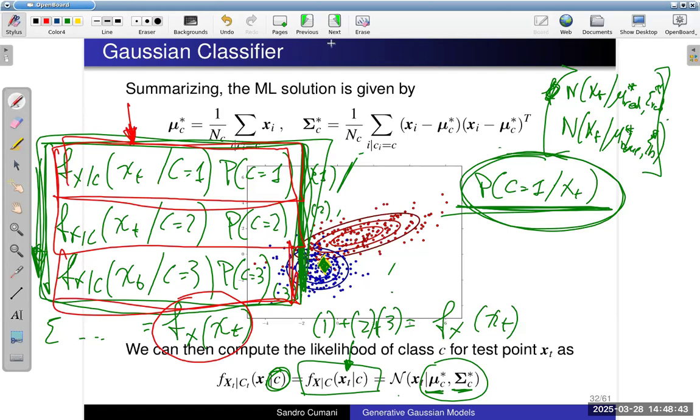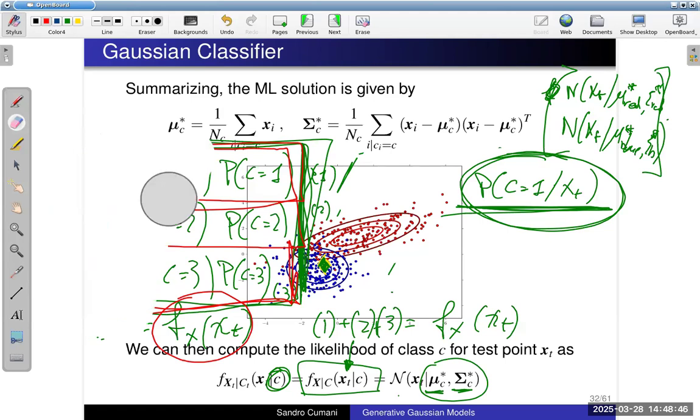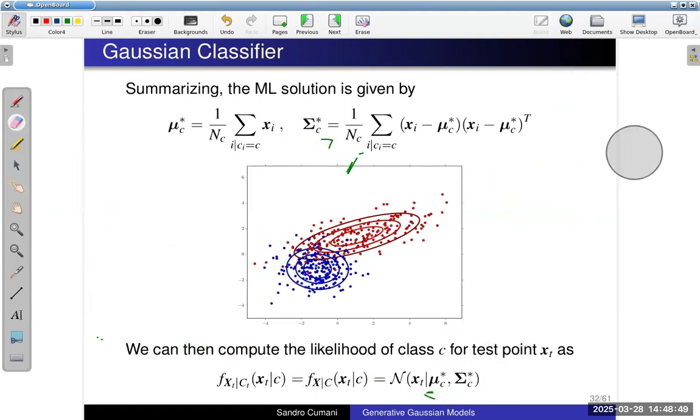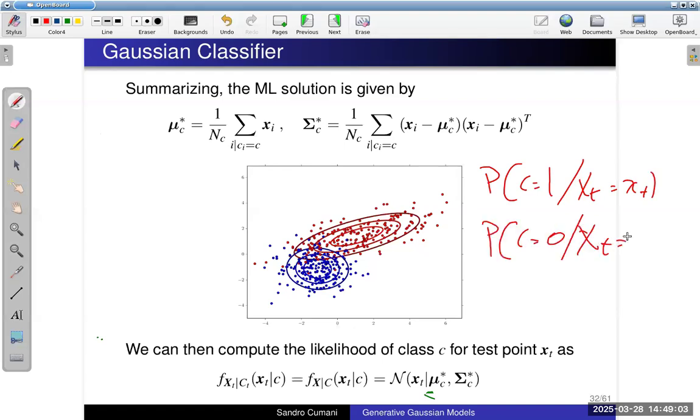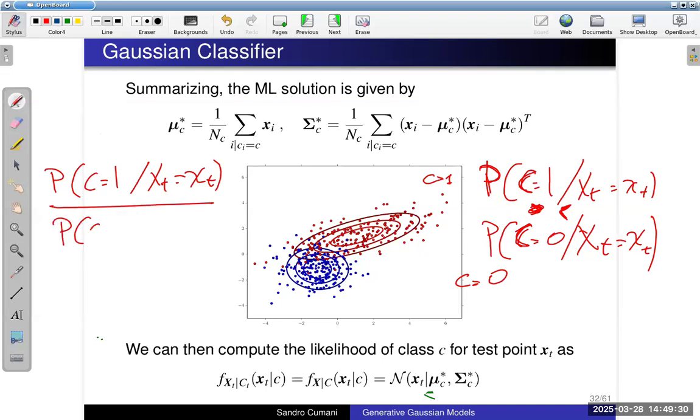But in any case, let's see how we can express this. This is the general case. Let's go a bit more in detail to what happens if I have a two-class problem. If I have a two-class problem, the two probabilities that I need to compute are these two: probability of class being 1 and probability of class being 0. Now, if the probability of class being 1 is larger than the probability of class being 0, I will assign class 1. Then, if the probability of class 1 is lower, then I will say that the point belongs to class 0. I can cast this by considering the ratio between these two class probabilities.